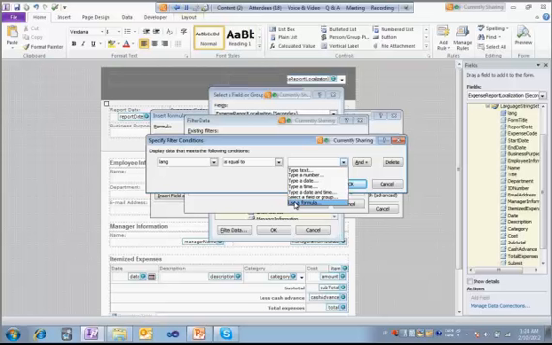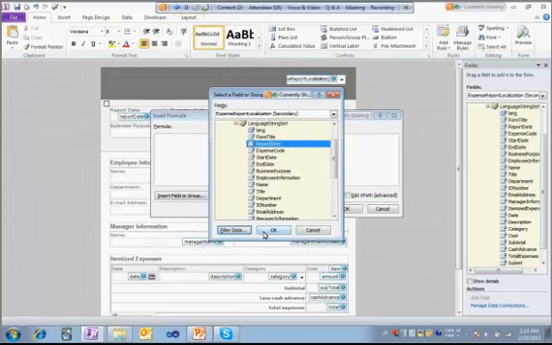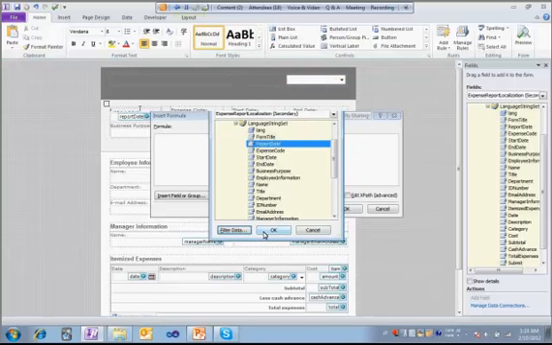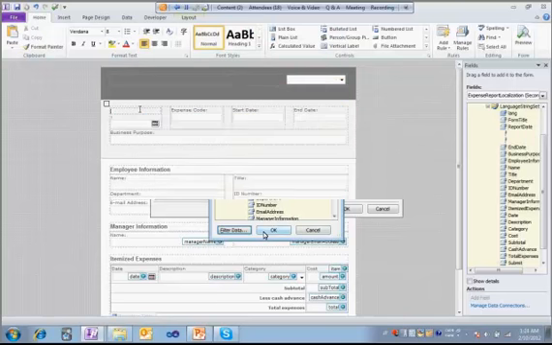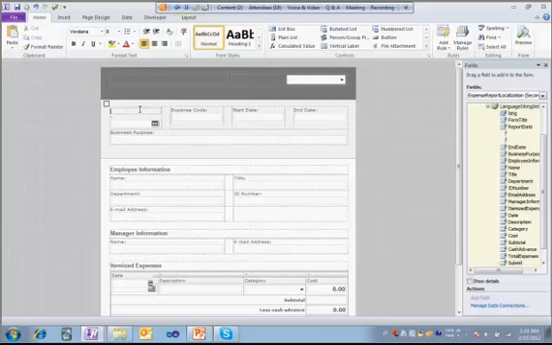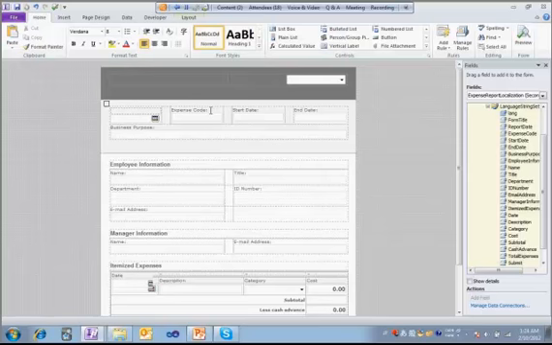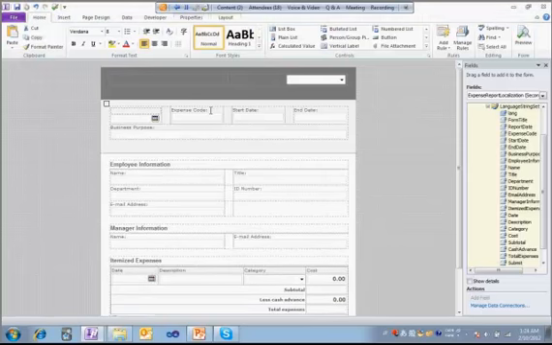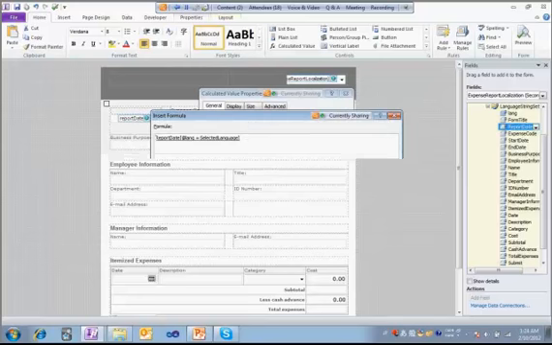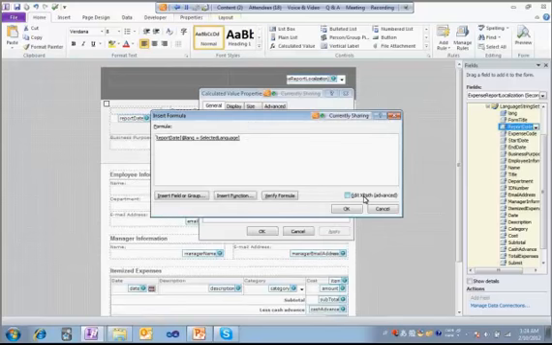Okay, so there we have that. And one other way of going about this that you might consider is you can just copy the expression box, paste it here, then go into the properties, click Edit XPath, and modify this field name to be the one you actually want to display in this case.